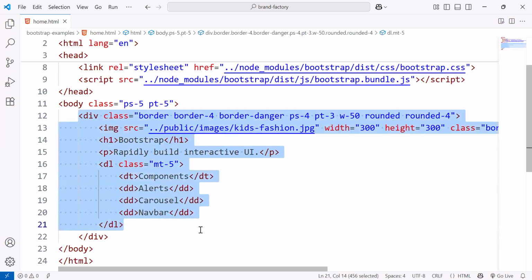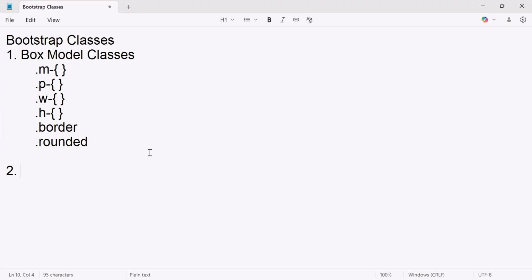Next important, in the Bootstrap classes, we have position related classes. Position classes, what we already learned, the same classes will be available.